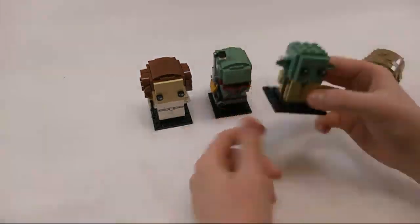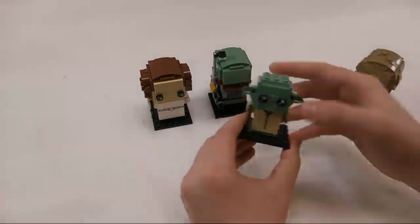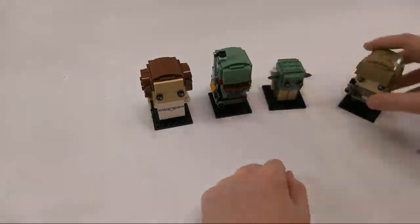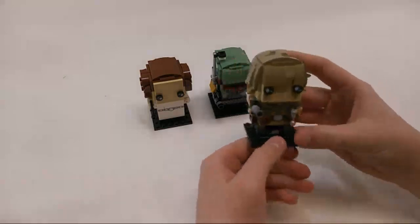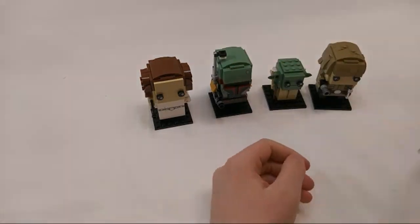I like how small and simplistic he is, but gets the point across that he is Yoda. And Luke Skywalker is also very nice. He's very detailed, and you can easily tell that that is Luke Skywalker.